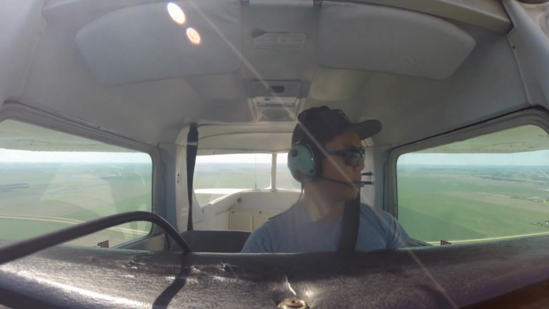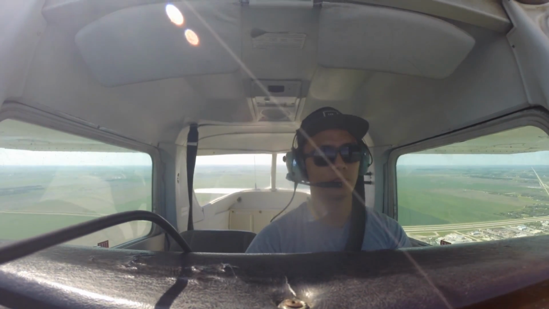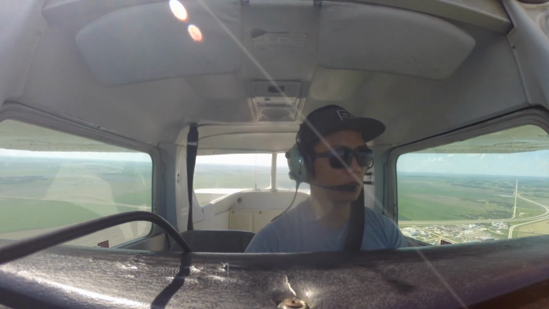Foxtrot Lima Papa on downwind for 31, touch and go. Foxtrot Lima Papa, Tower, number 2, runway 31, follow the traffic on short final. Number 2, traffic in sight, Foxtrot Lima Papa.